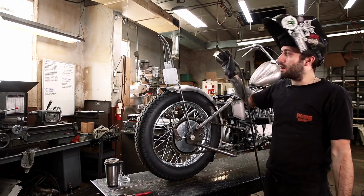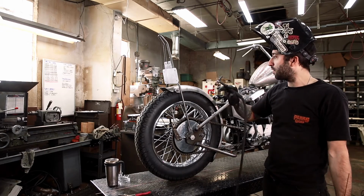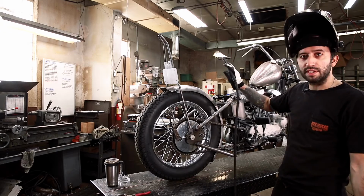So I got the seat off and took the taillight off because we don't need those anymore, and I'm just going to be welding whatever's loose in this area. So here we go.